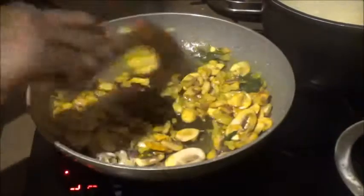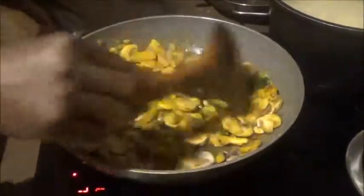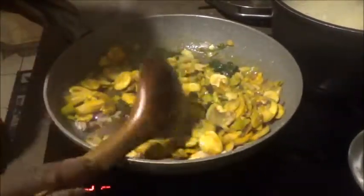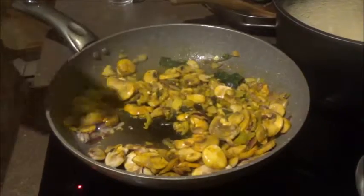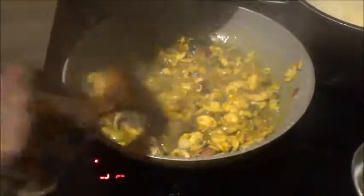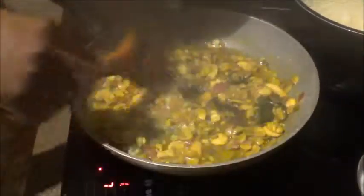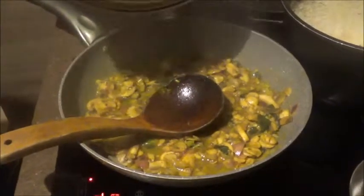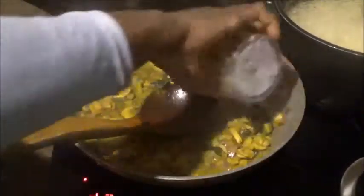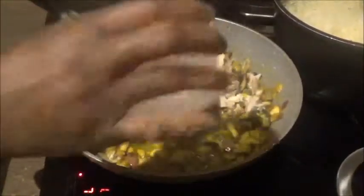So I'm going to cover it. After mixing all this, you cover it. You let it steam for 10 to 15 minutes. Watch me. About 10 minutes has passed. The mushroom is not ready, so I'm going to wait. Meanwhile, I'm going to be adding my chicken pieces to it.